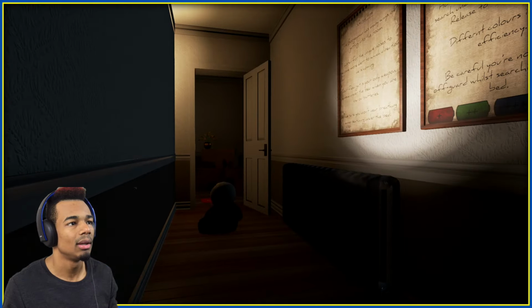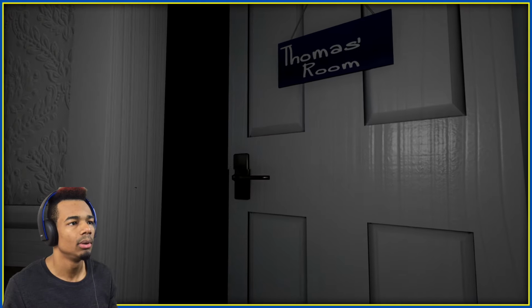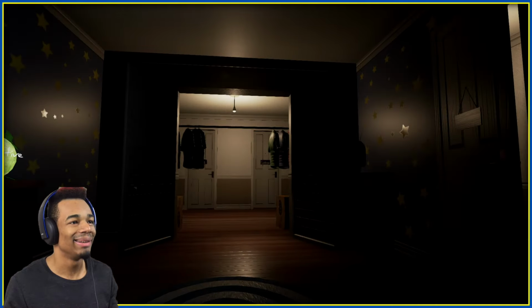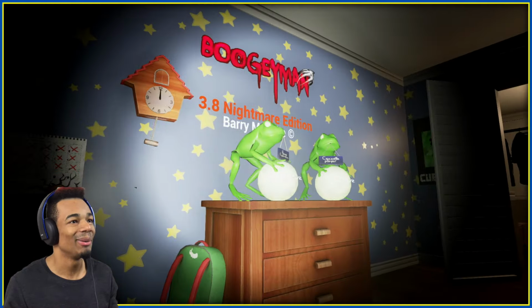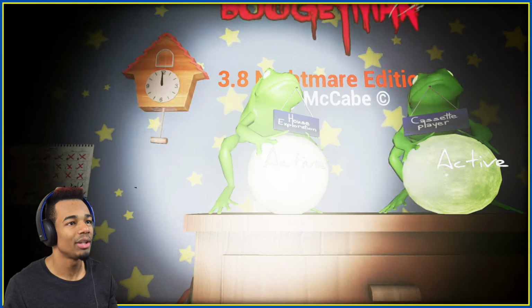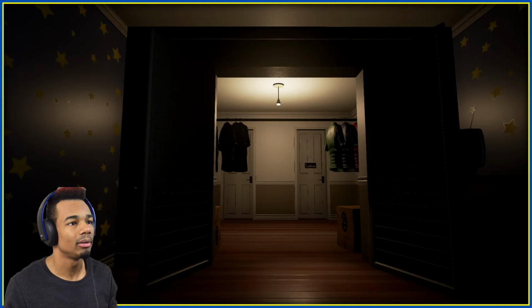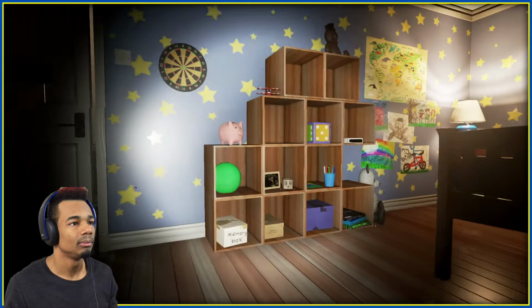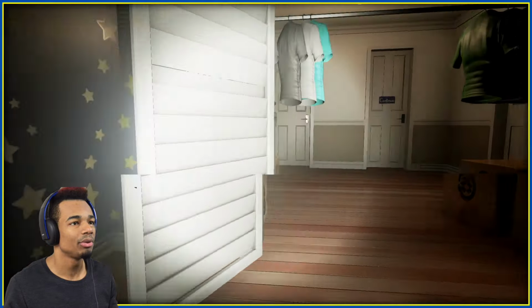Okay, so is this the tutorial room? I guess we'll find out. What's going on? Yo, I can't. Okay. So this is Thomas's room. Okay, what am I supposed to do? House exploration, cassette player. What am I supposed to do?